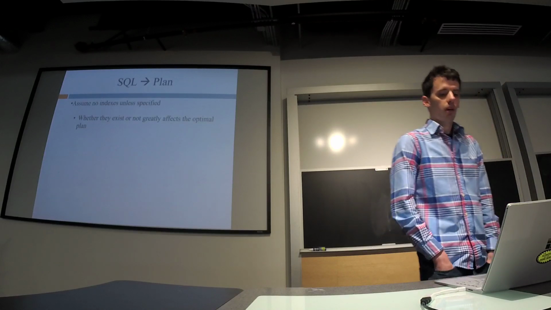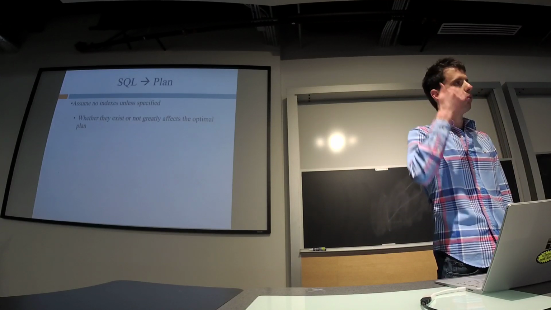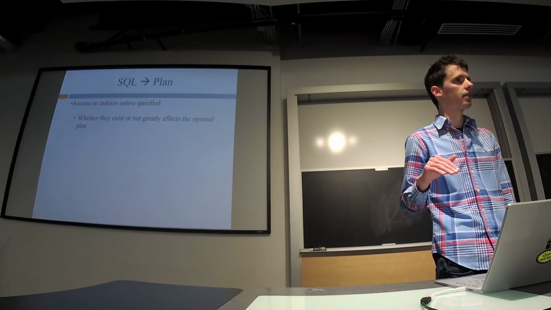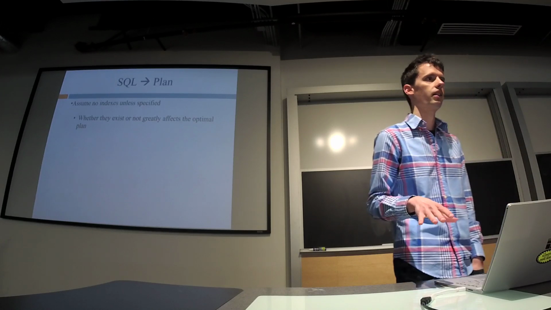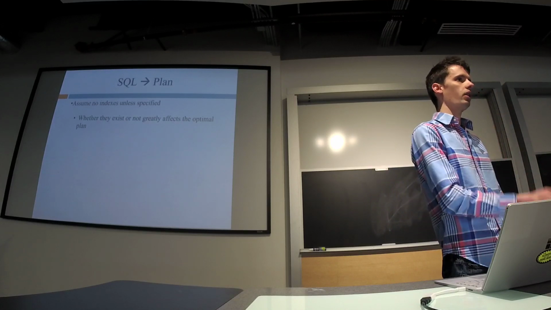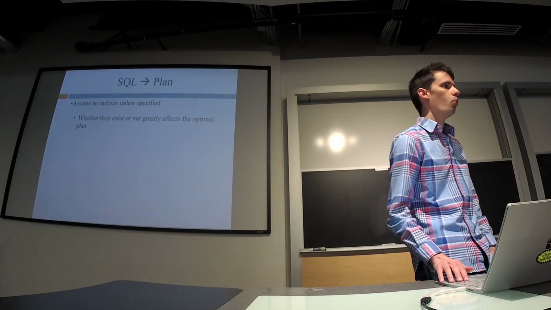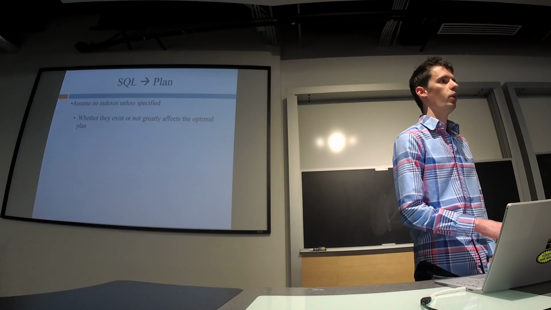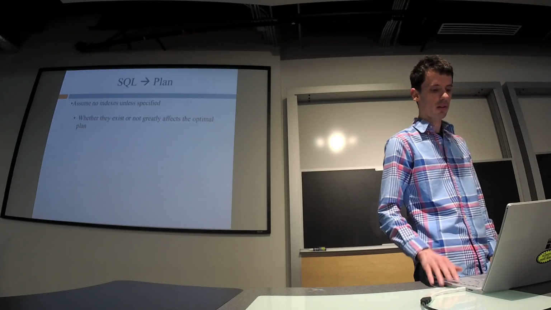Okay, before we go any further, assume that there are no indexes, not even a primary index. We're going way back to fundamentals of how we convert an SQL query into a plan. Whether or not an index exists will affect how it optimizes and picks which plan to use.